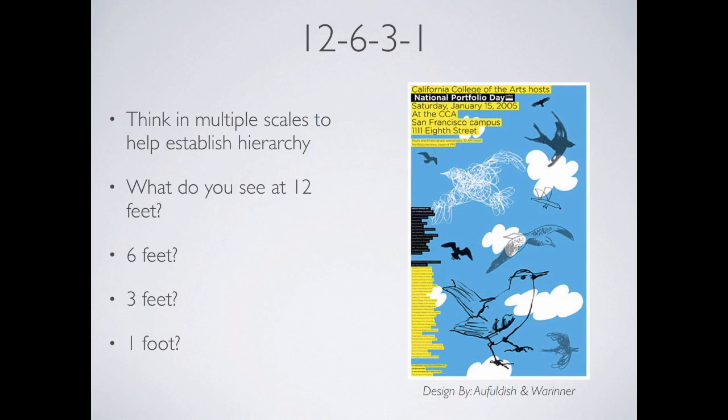So one of the principles that I like to use and describe relating to this is 12-6-3-1. This works as well on your lecture series poster as it will on your final design project in 221 when you're doing the skyscraper, or something in 220. It'll work the same way. When you go to look at your design and decide if it looks right, look at it from 12 feet away.